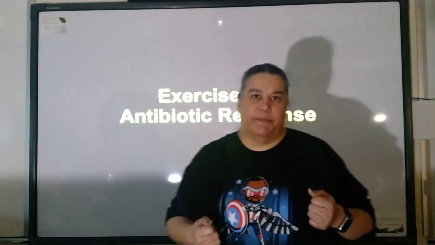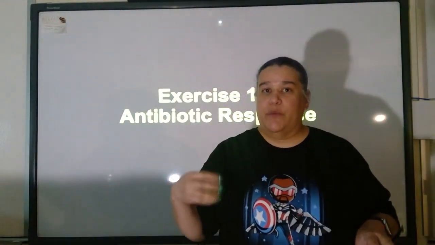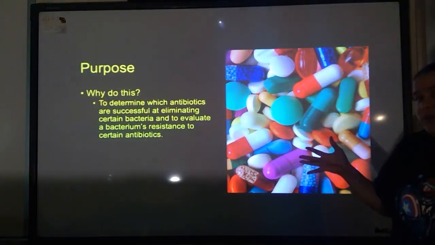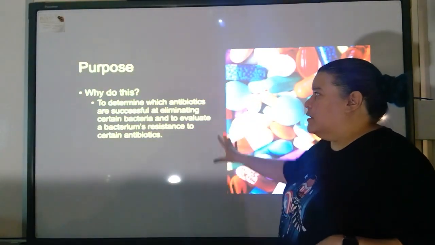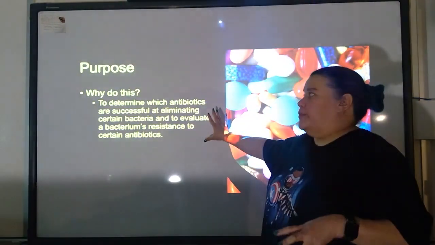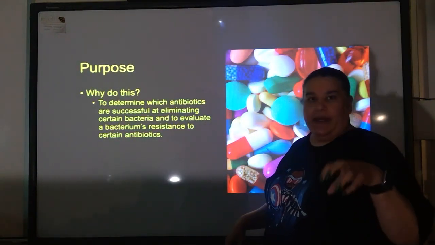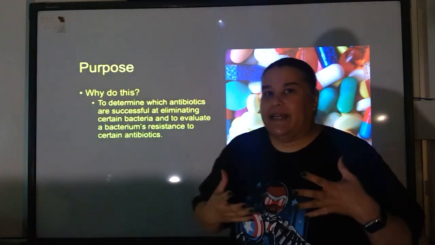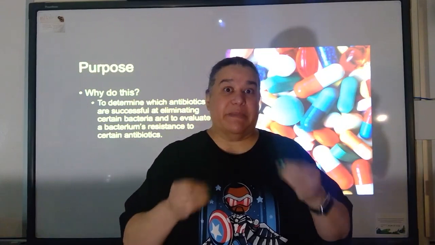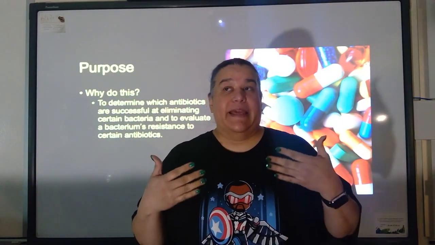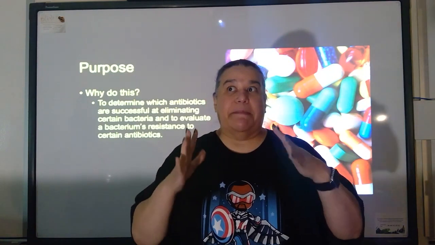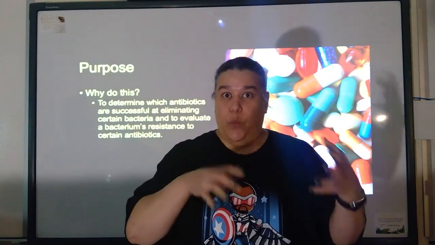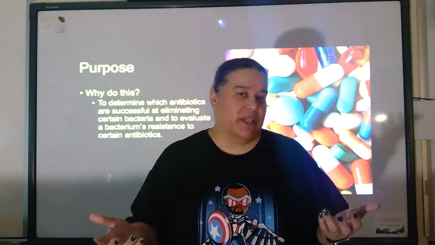So for today's lab, we're going to be talking about exercise 12, which is antibiotic response. So why would we do this? Why would we test antibiotics? Well, the thing that we're trying to determine is which antibiotic is successful at eliminating certain bacteria. We're trying to test the bacteria's ability to resist the antibiotic. It's a way to basically make sure that the antibiotics chosen are actually effective against what the bacteria is that's, let's say, causing an infection.